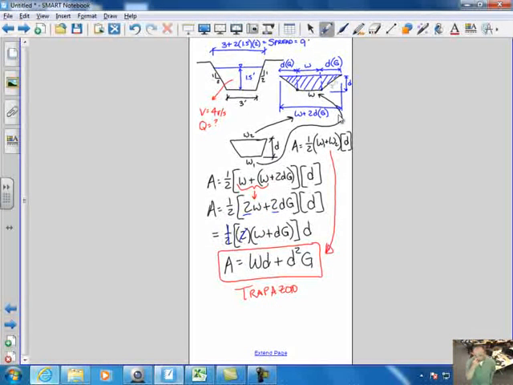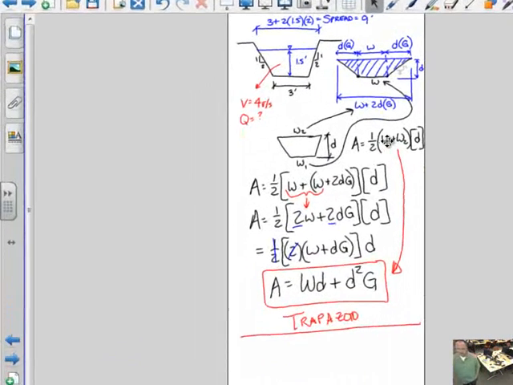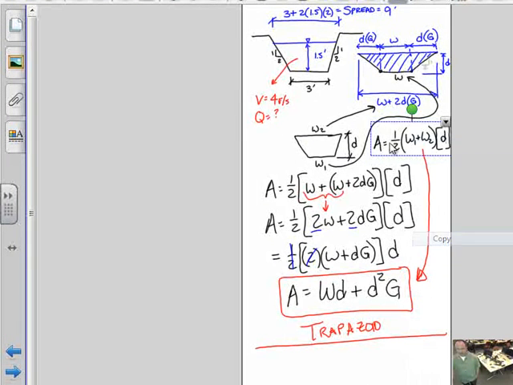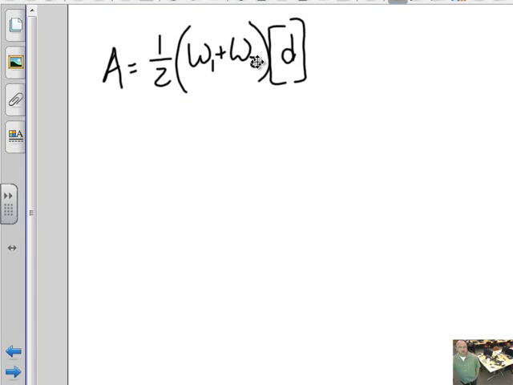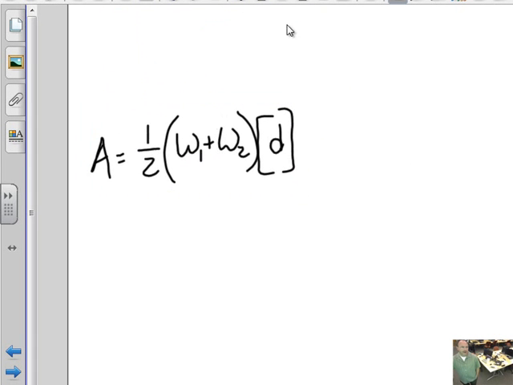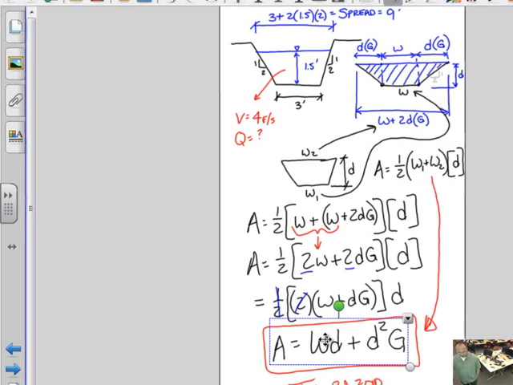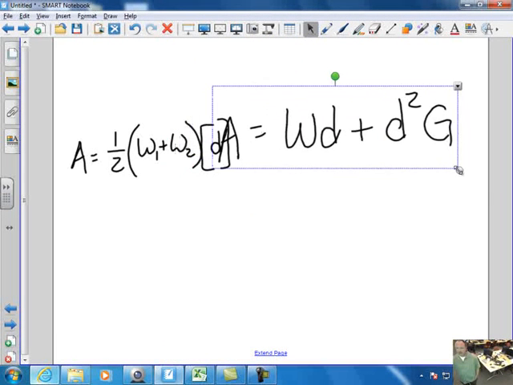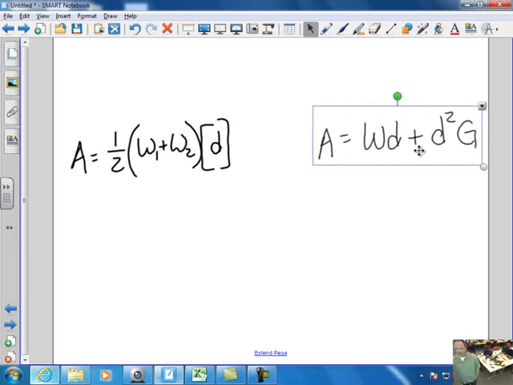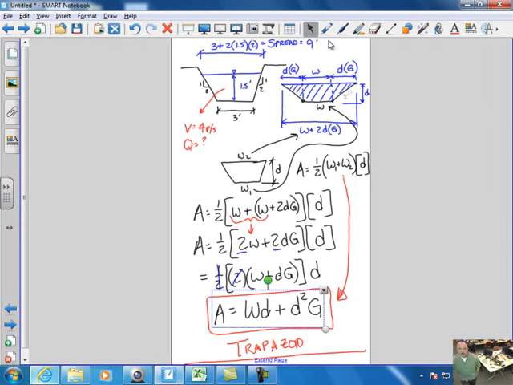Now let's see if it actually holds true. In our case, we have two equations, and let's compare them. So we have this one, copy, paste, and we have this equation, copy, paste. Now let's just see if they come up with the same value for our cross-section. So right here is our cross-section, maybe.